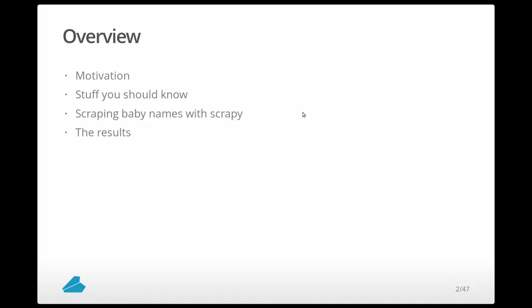In fact, that was one of the things I found frustrating about learning Scrapy in the past. The documentation exists, but there isn't really much out there that describes a kind of workflow, and I tend to find that more useful when I'm learning a new package. There's the documentation, but then there's the how do I do the thing? If I write some code and it doesn't work, then where do I look? That sort of thing. So I'll be going over that, and then there'll be some kind of results at the end, basically what did we learn?